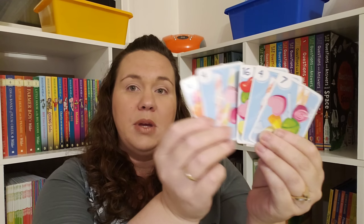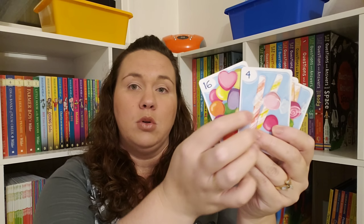We also really love the Clumsy Thief games. This is Clumsy Thief in a Candy Shop. As you can see, there are multiples or sums of 20. The way it works is you make stacks of 20, and then you have the thief that steals the candy, and you have little jail cards where you can jail him. It's kind of a race game, so it's fast-paced and really encourages your child to know those facts quickly. The Clumsy Thief Candy Shop is sums up to 20, and just the original Clumsy Thief is sums up to 100, so keep that in mind when you're purchasing.